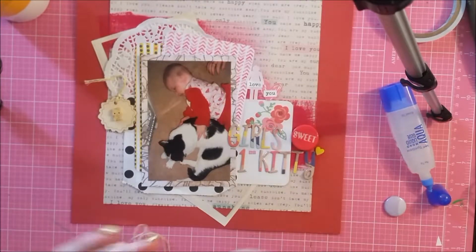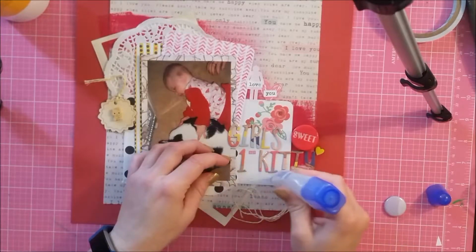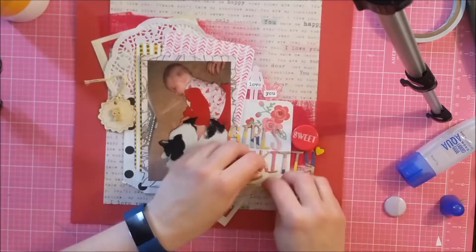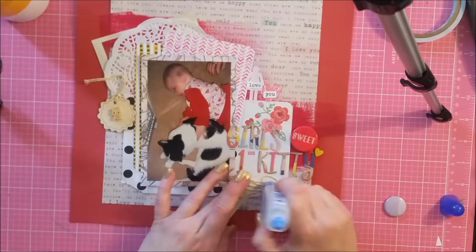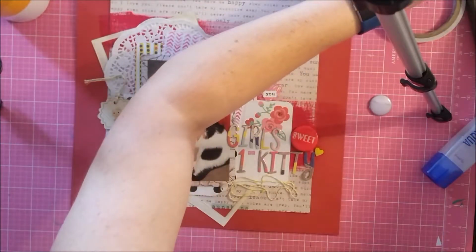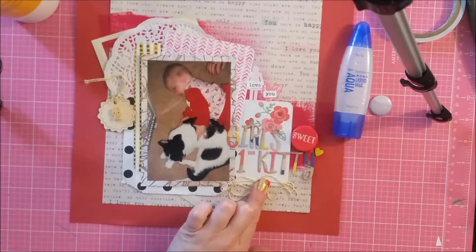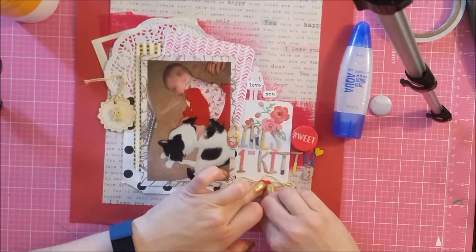Now, this little piece here, this little wood button type piece, is like a Hello Kitty. And I got it because my daughter loves our cat and loves animals in general. So when I saw it, I thought, I'm sure there'll be bound to be a layout I do of her with the cat, so I thought I'll have it there to use, not thinking that I would use it for my stepdaughters, and that's cool. So just whacking down some Tobo glue there, just to stick some twine. Again, another soft pop of yellow, bit of texture to go in with the bag, and is it called glassine bag? Is that what you call them? And the doily as well. Oh, and another little red heart.